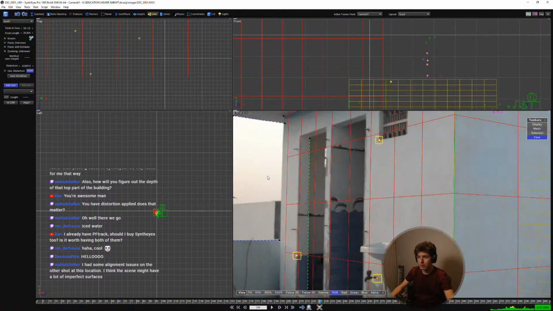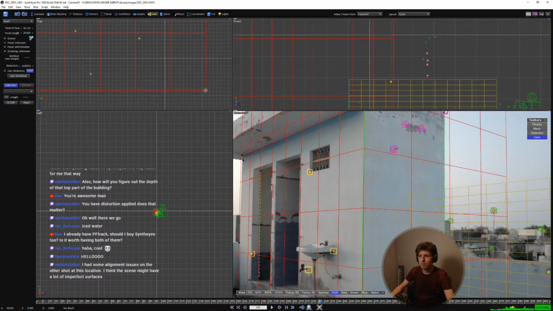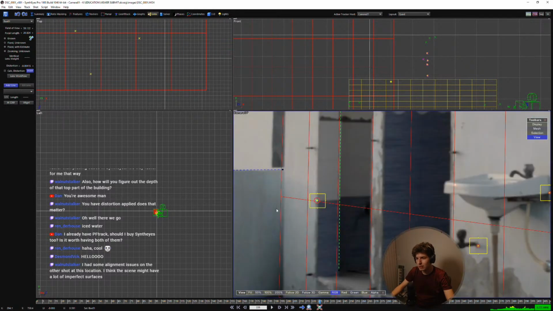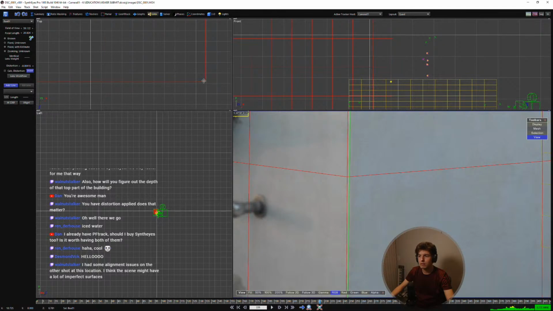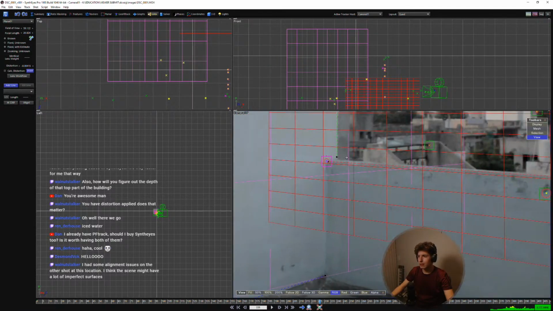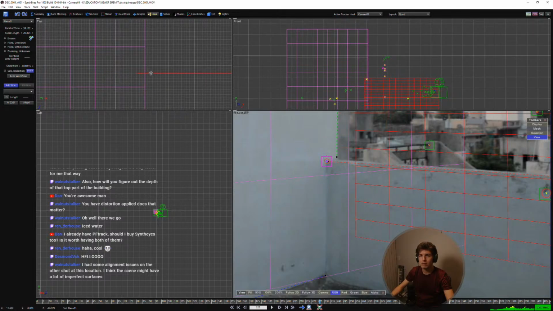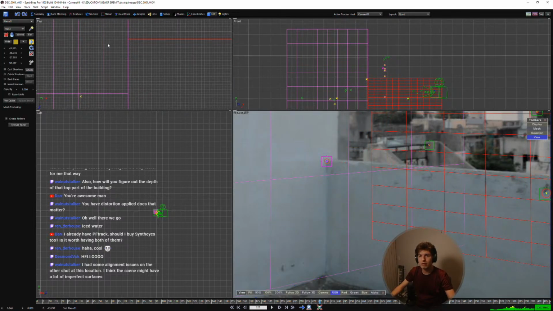Bring it forward a little bit. I'm just bringing it forward enough so that it gets over here, past that ledge. And let's see, this thing. Line it up to the edge. And we're gonna move it on Z again. And we'll move it down on Y.